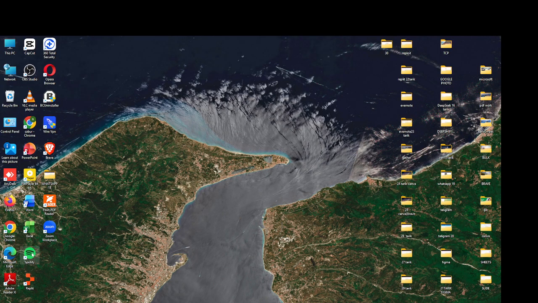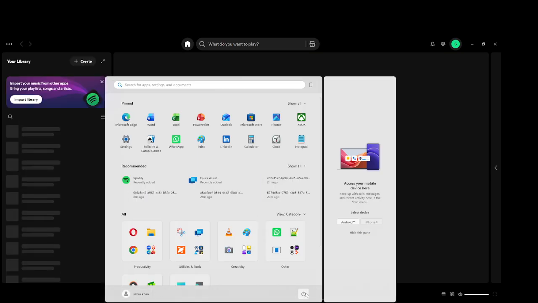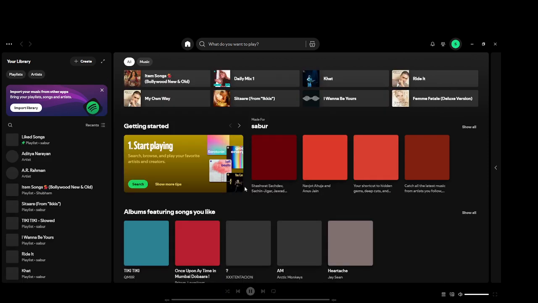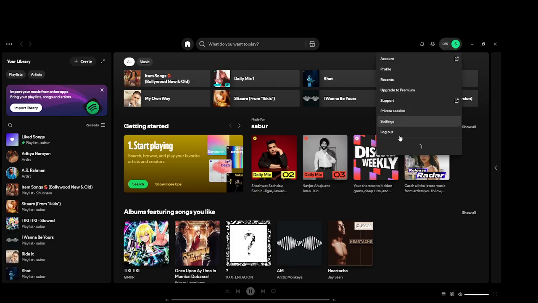If Spotify still does not work, you can restart your Windows PC and then open Spotify again. In many cases, restarting the application or the computer can fix temporary problems. For this tutorial, we are not uninstalling Spotify. We are simply checking the update status, restarting the application, and checking the internet and audio connection.